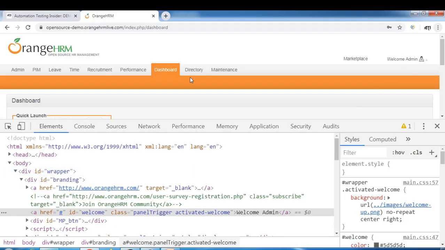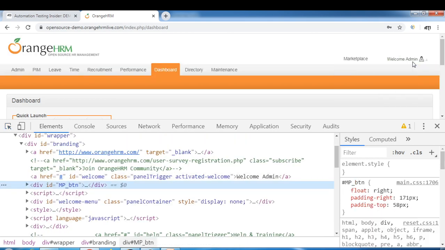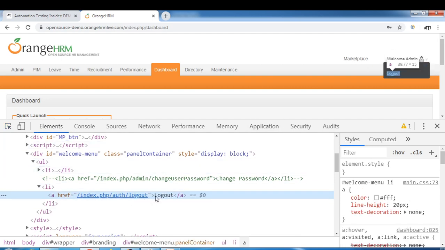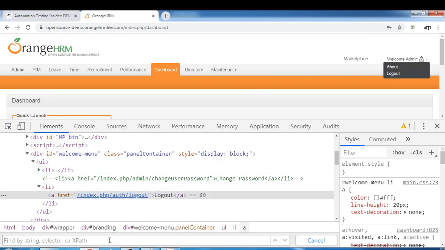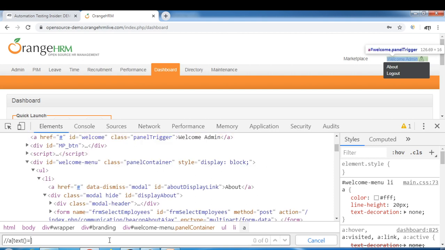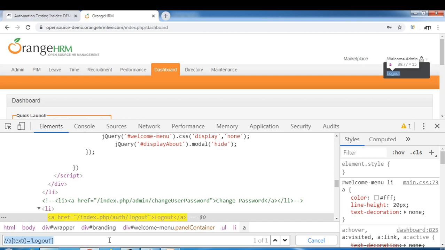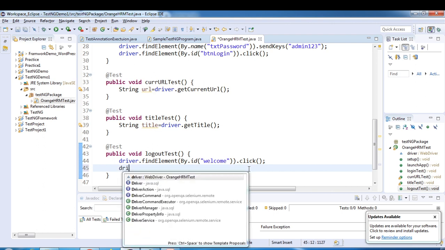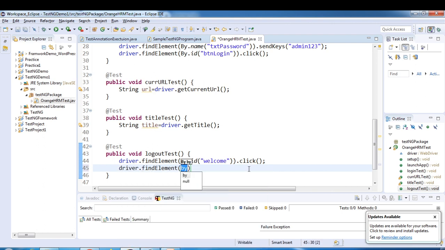And after that we have to inspect this logout. So let me just quickly write an xpath for this anchor tag, and text is equal to logout. Yeah, so this is the correct xpath. So I'll use that xpath, driver.findElement(By.xpath).